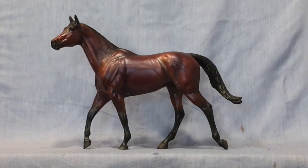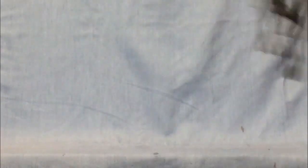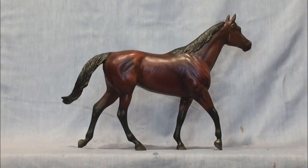I liked this darker one better so this is what I'm going to keep. I haven't decided what to do with the other one yet — I already have four on that mold as bodies, so I don't know that I need another one. Maybe I'll donate it to a show or sell it later. Anyway, the celebration horse — he's just a plain bay with no markings at all, a portrait of the real Brass Hat. The celebration horses tend to be pretty simple and straightforward.